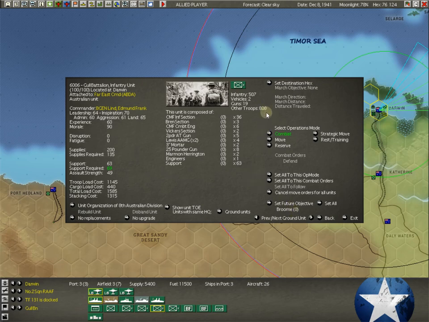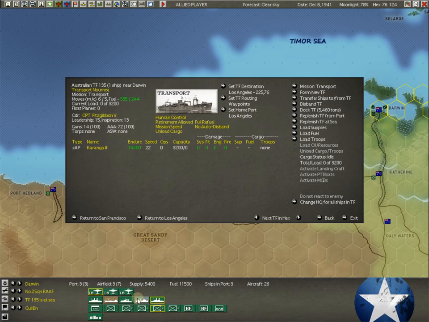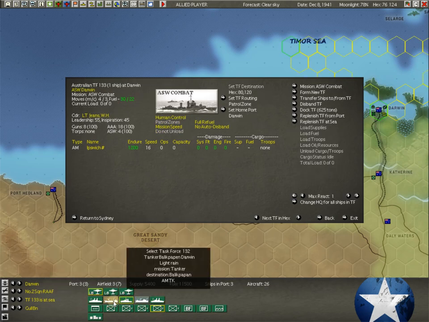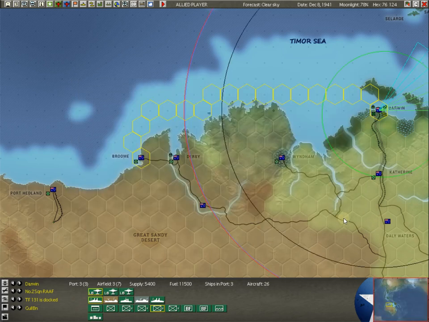These guys are going to load onto a ship. Let's see which one it is. Did I save this? Sometimes I'm good. Yes, I did. I didn't save it to show you the load, but the Gull Battalion here is going to load onto these 3 transports that we've set up, this transport task force, and we're going to take them over to Broome. Why is that?